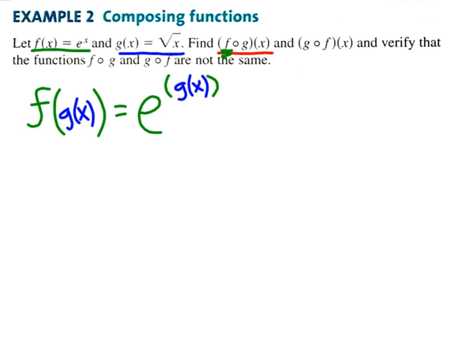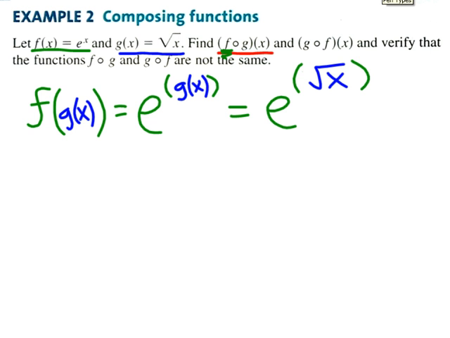Now what we're going to find more useful, though, is I'm going to write another e to the blank here. And what we're going to find more useful is to write what g of x equals. So when we look at that g of x definition right there, I put g of x right here, but how about I put what g of x equals over here? Square root of x. Again, g of x equals square root of x, so I can do that substitution. If that is not clear, that was a huge step, really.